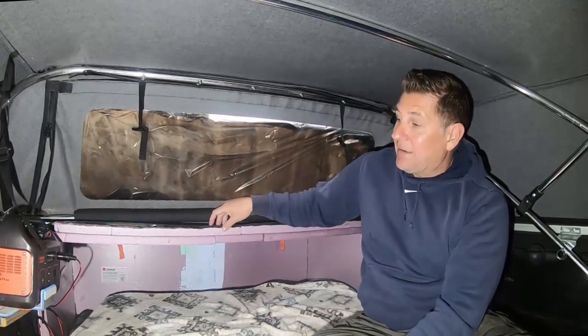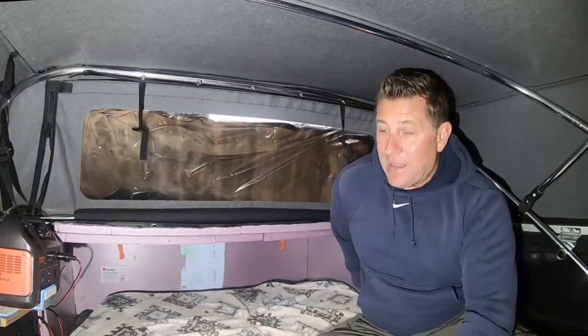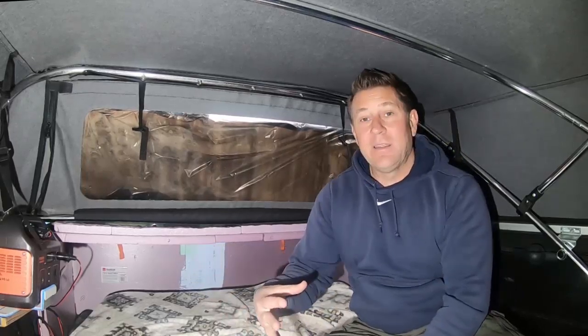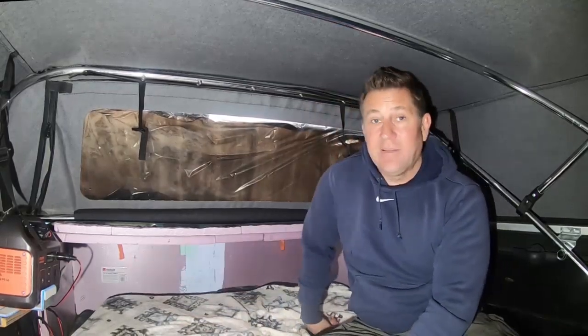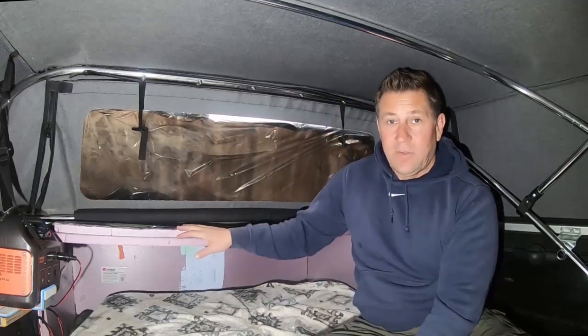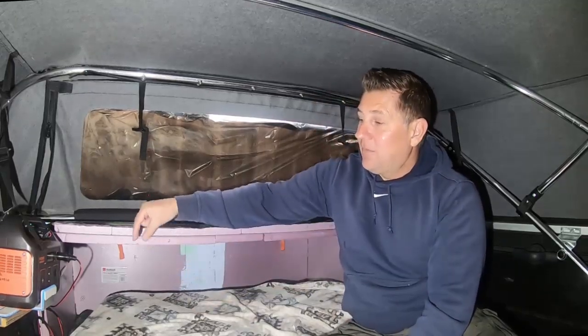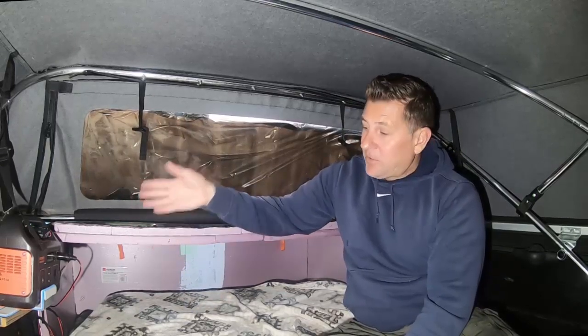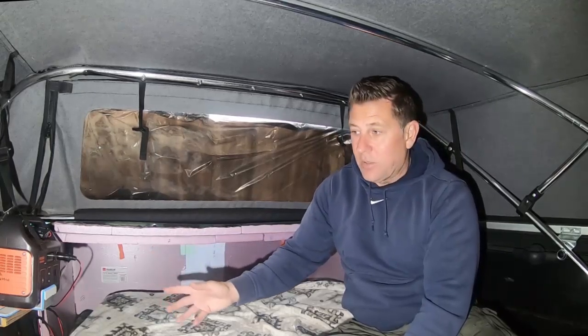Now the width of your box needs to be a little bit narrower than the truck bed, because you have your tie down latches, and you want to be able to slide this footbox into the truck bed with ease. That creates a problem: about 2 inches of space on each side that allows air to flow into the cab. All you have to do is take some extra material, an extra sweatshirt or t-shirt, shove it into the sides there, and that secures the box even more to the vehicle, and it keeps any draft from coming in. That is also inside the vehicle by a few inches. So if you shove a t-shirt or something in there and it's pouring down rain, that shirt's still gonna be dry. It's not gonna get wet, which is pretty cool.